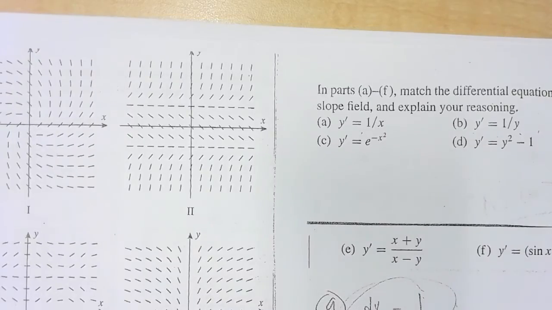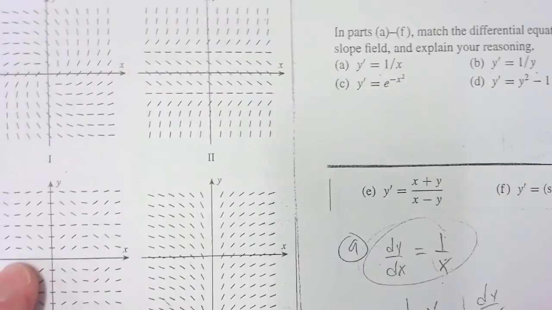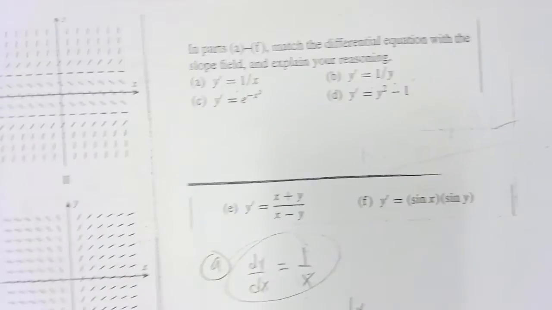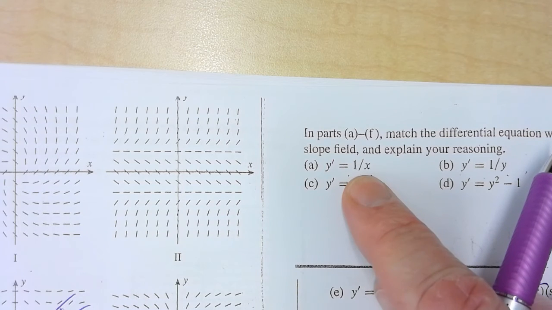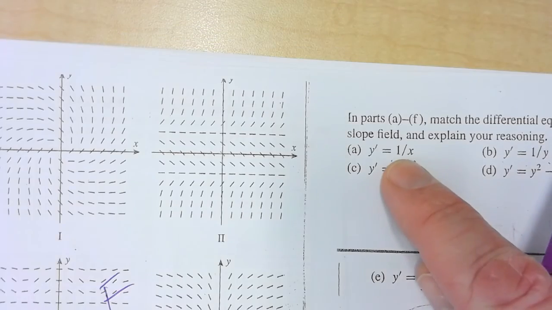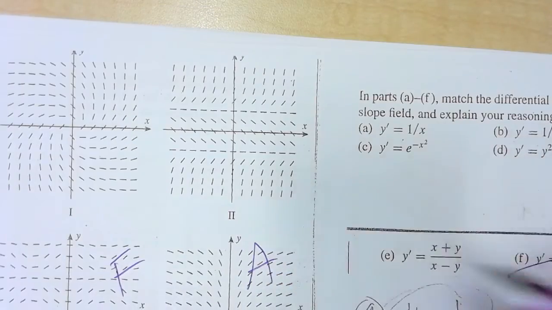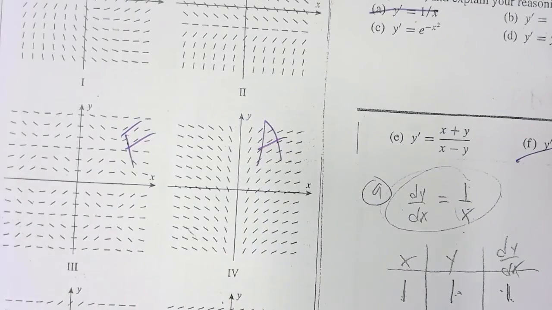Alright, so for this one here we get 6 of them again. There's the sine one again. That's the periodic one. So I believe that's this one over here, F. So the 3 is F. 1 over X. So X is 0 would be a problem. That'd be straight up and down. So that'd be A right here. And then as X gets bigger, it gets flatter each way, positive and negative. So that's A. That one's done. B is the same thing, but it's Y. So it's going to be this one right here. This is B.